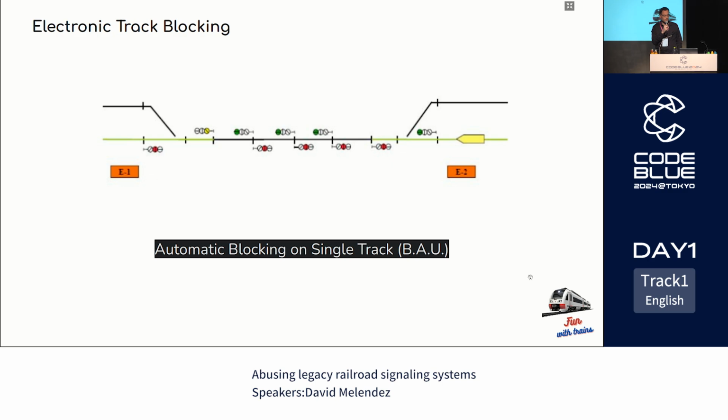In one track we have several sections or blocks that are managed automatically. The signals turn red, yellow, and green as the train passes along the sections. So one train prevents the train behind from catching the first one.